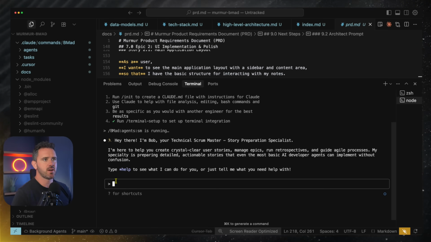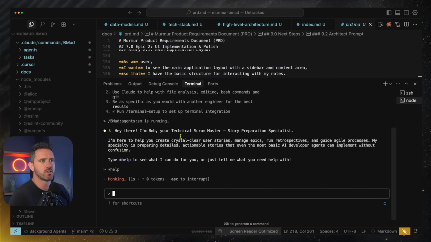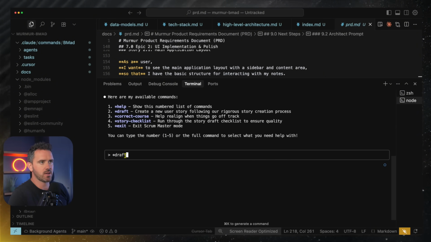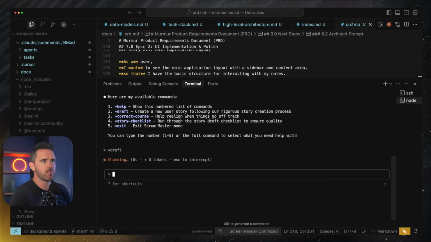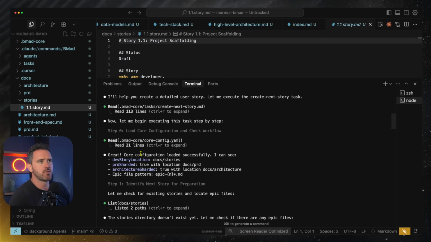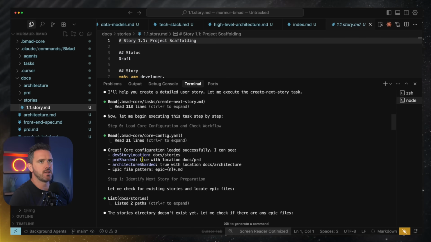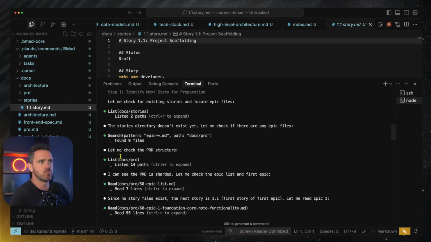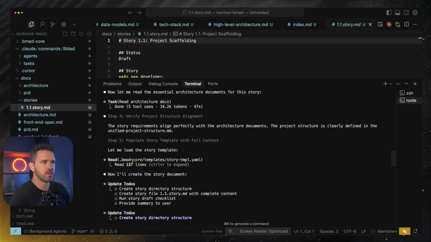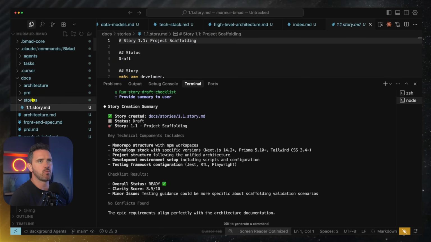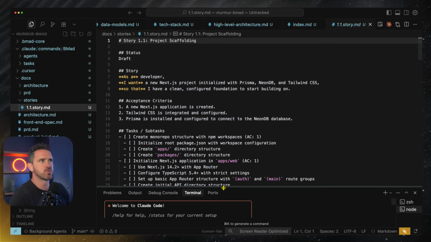So the Scrum Master has a list of commands that you can run. So I can just type star or help, or I could just open the tasks up here in agents to view what they are, but I'm just going to hit star help here and return. So I'm just going to type in wildcard here or star and draft and see what I get back. So running that draft command, Claude basically goes and finds the relevant docs in the PRD and the architecture and begins to review them and use a template to break them down into a proper story. And what we end up with is a new story directory created here with our first user story 1.1.